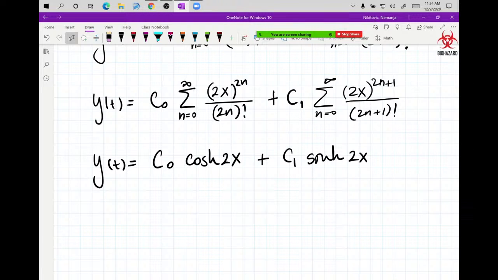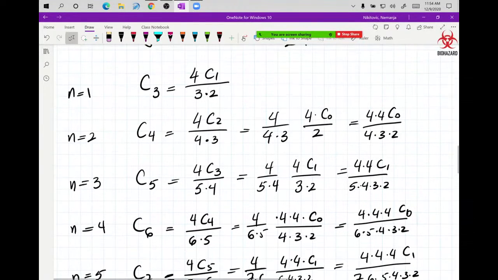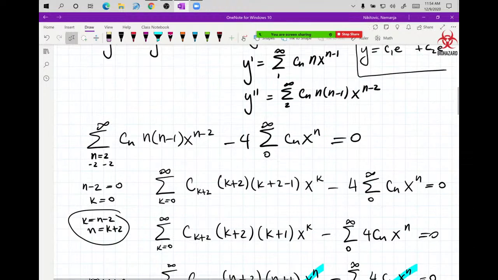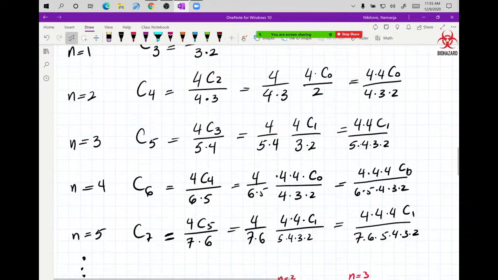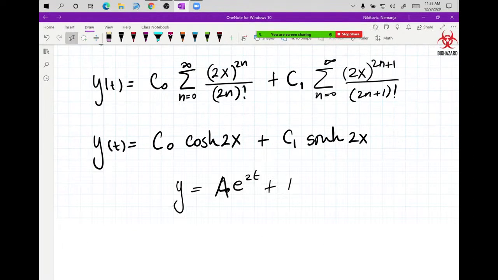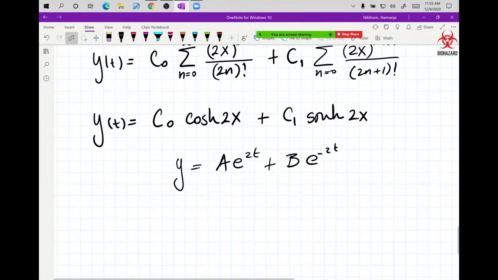This is our solution. Now you will say, well, that doesn't look anything like what we had with C0 e to the 2t plus, I mean, we used A, I think. Did I use C1, C2? What did I use like an hour ago? C1 and C2. I don't care, I'll use C0 and let's use A and B, whatever. And you're just going to say, well, that doesn't look anything like that answer. Oh, no. It is exactly that answer.